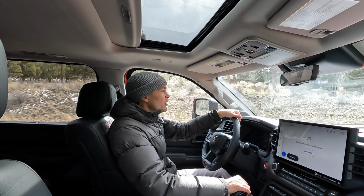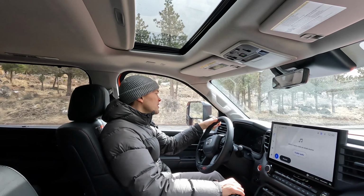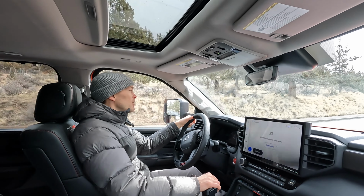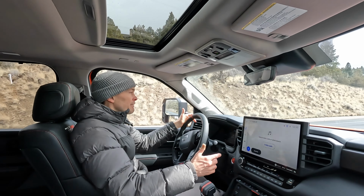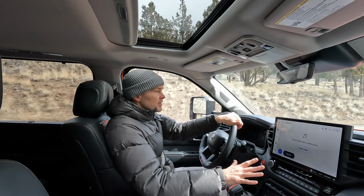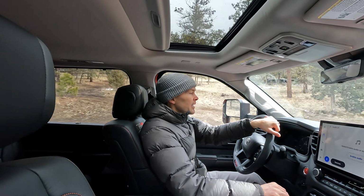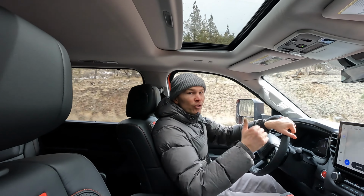I've got nothing but good things to say about driving the Sequoia TRD Pro. Despite being an off-road focused vehicle, it's got very good on-road driving mannerisms. It's smooth, it's comfortable, it's got good handling, it's incredibly quick, it's powerful, it's got a high tow capacity, decent fuel efficiency for its size and for the amount of power that it's got. And then of course this cabin is just awesome. It's got a great design, it looks really cool, it's very functional, it's got a lot of great luxury and tech features, it's very comfortable, and it's got room for the whole family.